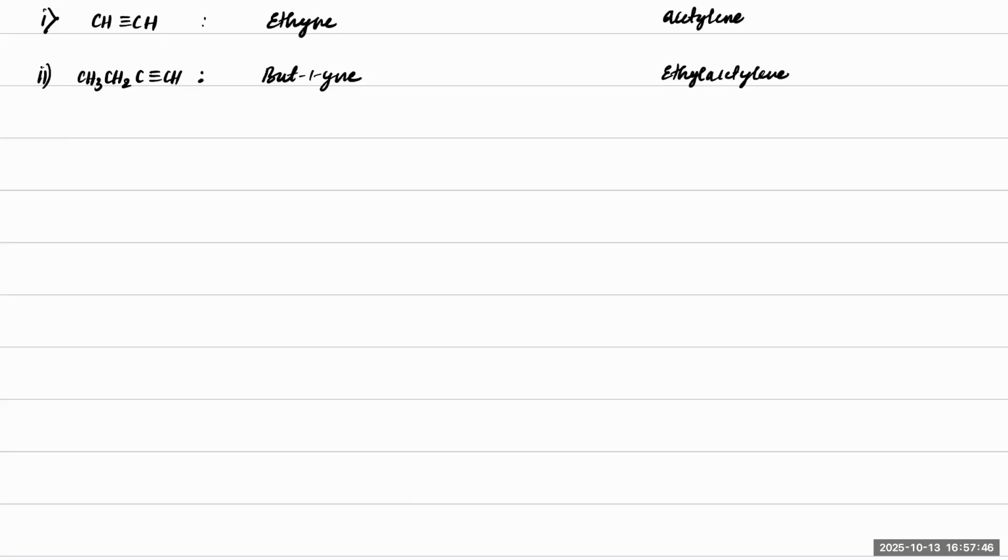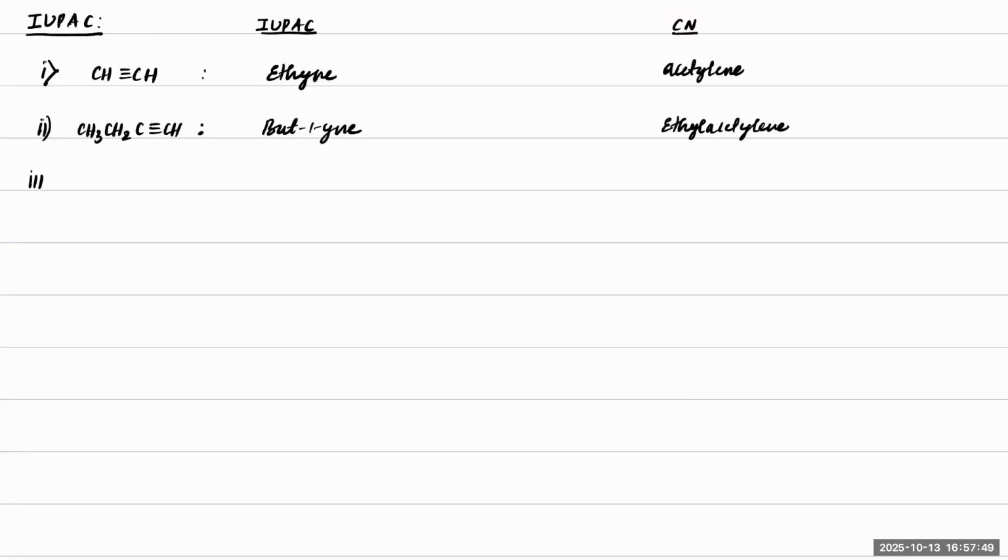Correct. Same way, if by chance there is an alkene here, like this, I have a double bond here. In that case, you will go for the lowest numbering. Now you notice from here, 1, 2, 3, 4, 5, 6. 1, 2, 3, 4, 5, 6. The number is the same from both ends. So you should always give priority with the lowest numbering to the double bond. So here, if I write it as 1, 2, 3, 4, 5, 6, the double bond is falling between 3 and 4. So the lower number is 3. So that's what you will write. So hex-3-ene. This is the name.